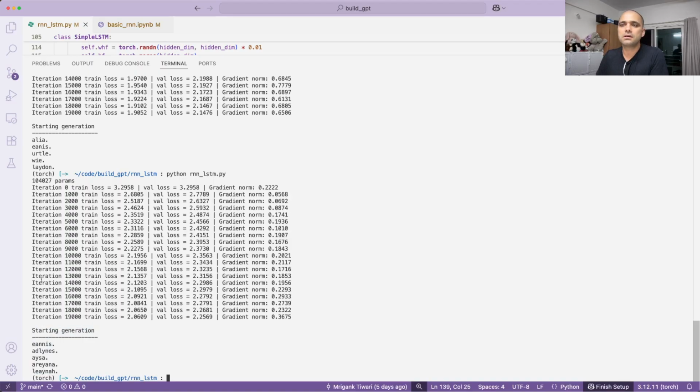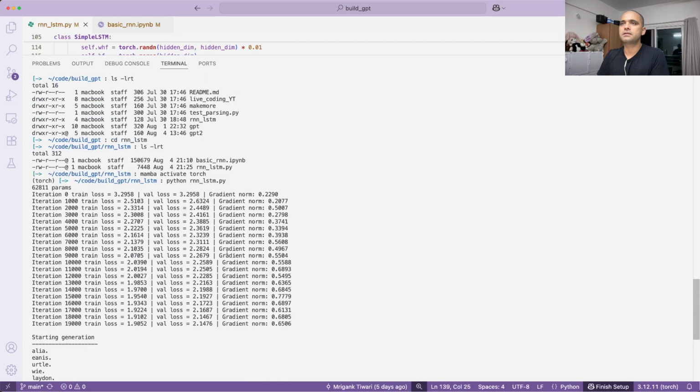They must not be, because there's a lot of improvement that we could do based on the neural networks that we have trained with large context size, and in our previous videos we were able to reach a validation loss of 1.9, in that ballpark. But yeah, it's good to see that we are able to build workable, functional networks from scratch, and they are training with loss going down, gradient norms not vanishing or exploding, etc.